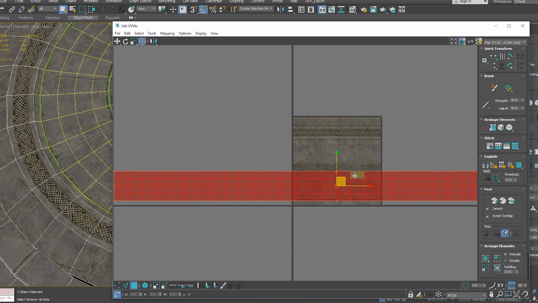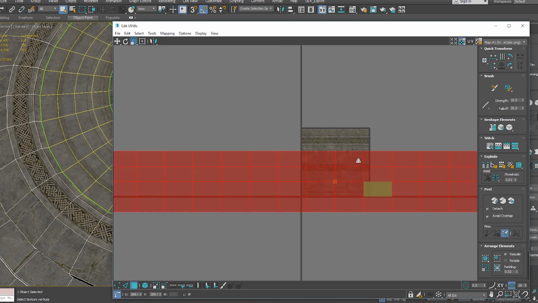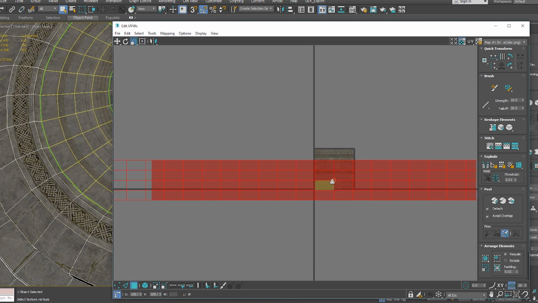another thing a lot of students or beginners don't realize is your UVs can definitely extend outside of the 0 to 1 box here. This space is often referred to as 0 to 1 UV space, and if you're uniquely unwrapping an object, all your UVs would go into this box. But if you're using tiling textures, you can totally just start scaling them up. So it starts to tile, and because the edges of the texture match up, it loops around and creates this seamless texture that flows over your object.